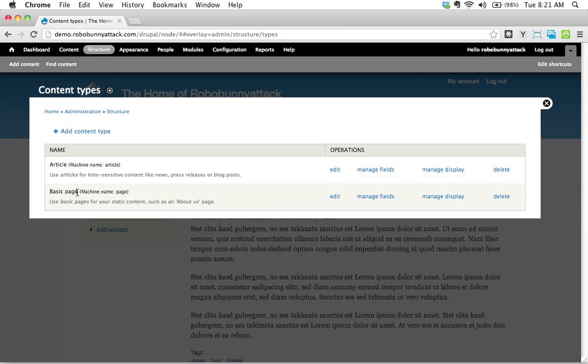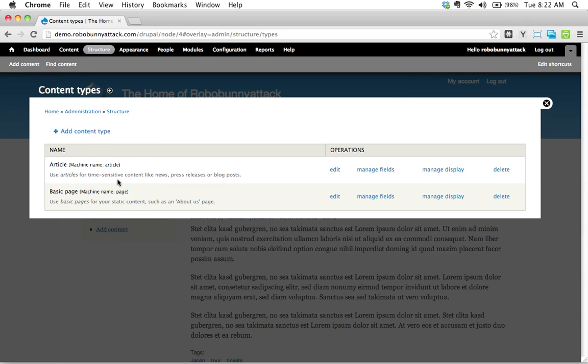Up until now, we've just been using the article and basic page content types to add new content to our site. This is where we get to change the blueprint for content such as articles and basic pages, because Drupal has a blueprint for how it publishes things.